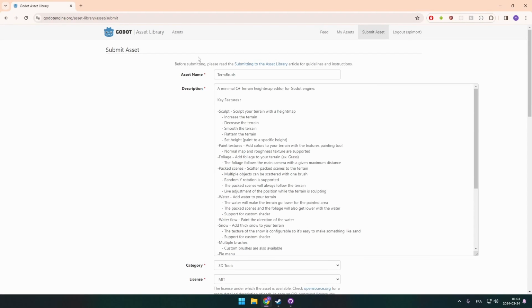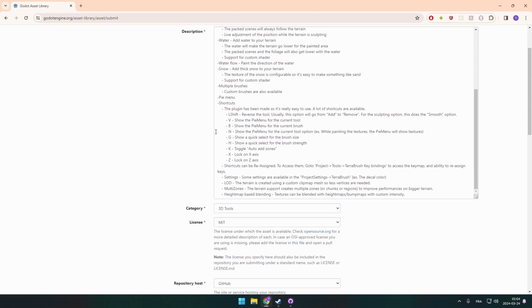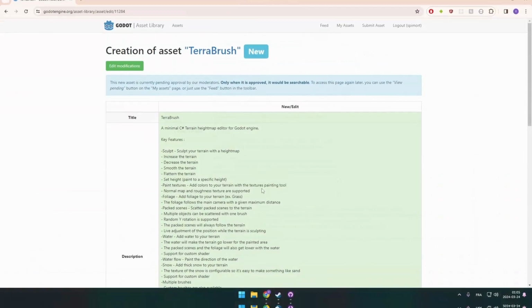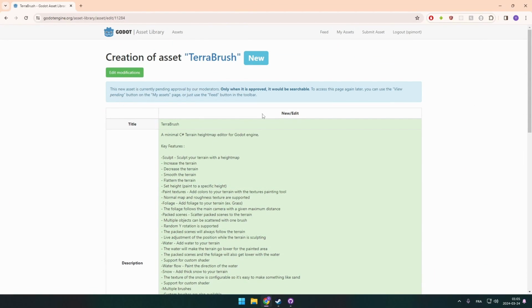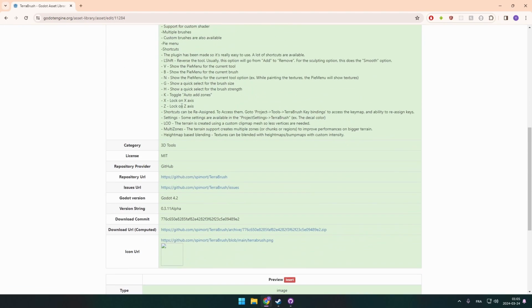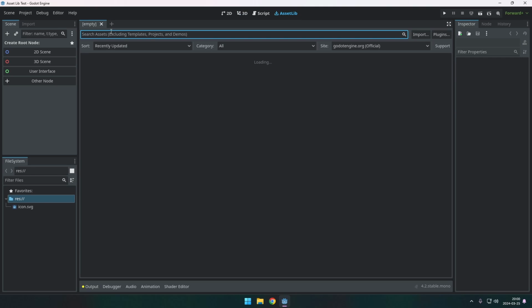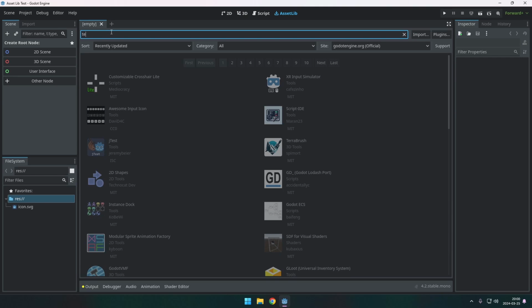This seems to be pretty easy to do. You just fill out the form with all the information required. And then once you're done, you just submit the form to Godot. The next step is to wait. A few moments later, if everything gets approved, the only thing remaining is to test it, right?